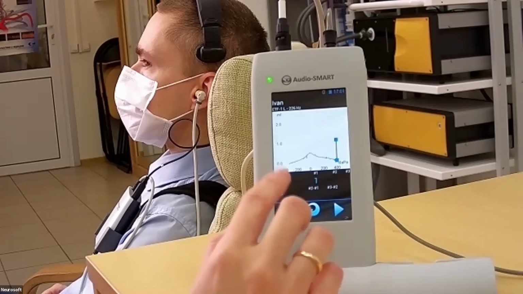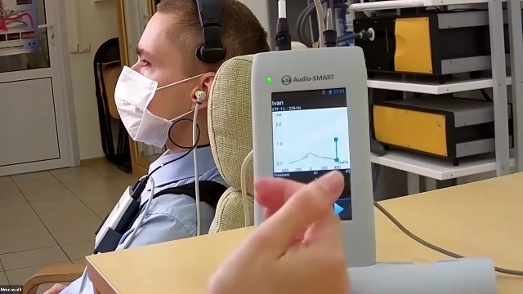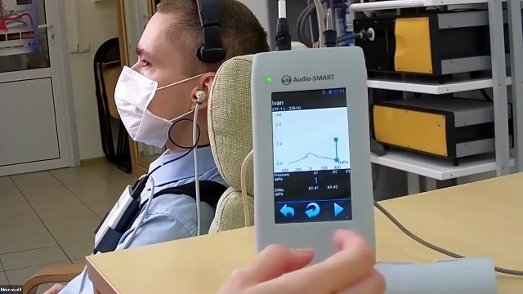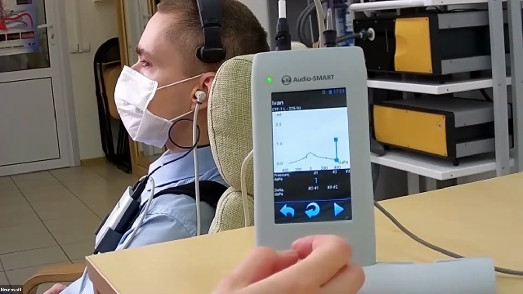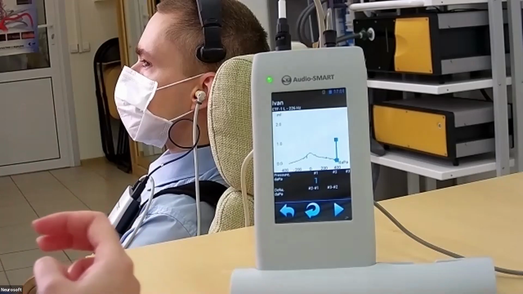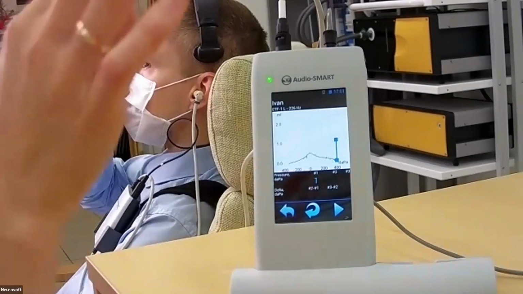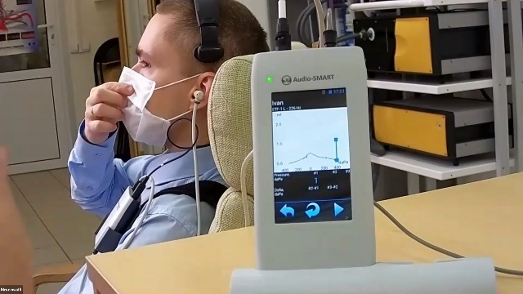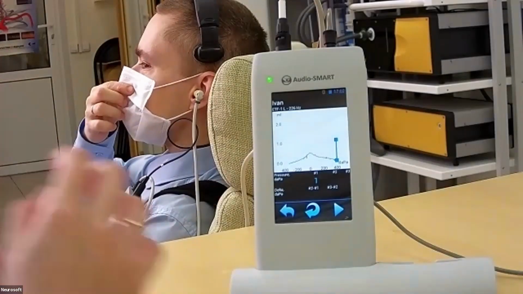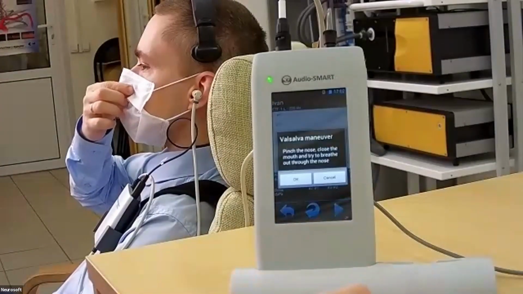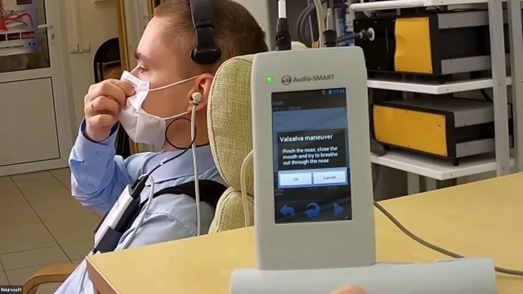Okay, the pressure came to the ambient value, and I ask Michael to make the Valsalva maneuver one more time, to breathe out to the ears with a pinched nose, but not so strong.